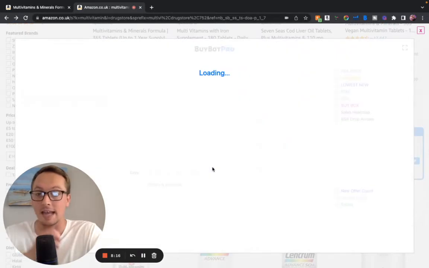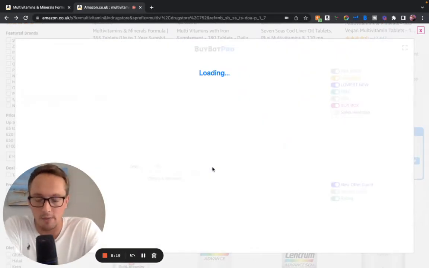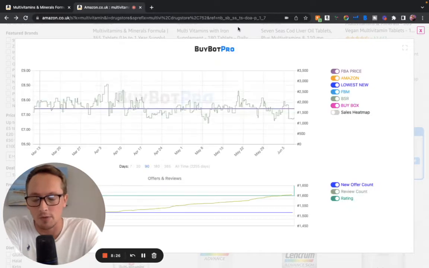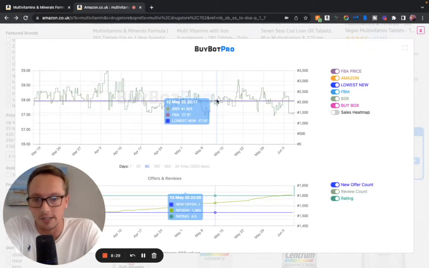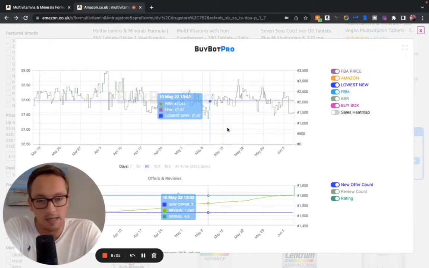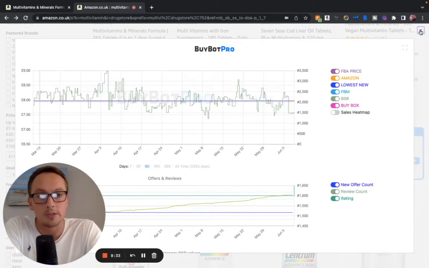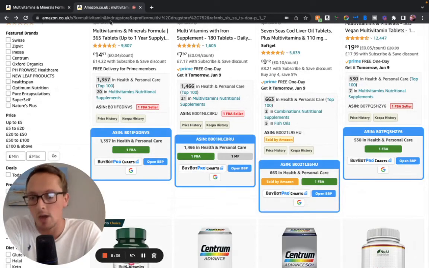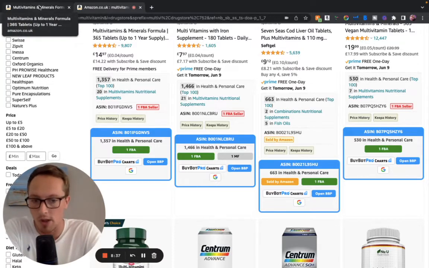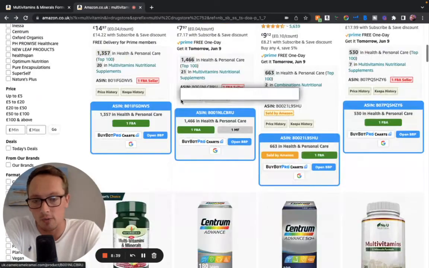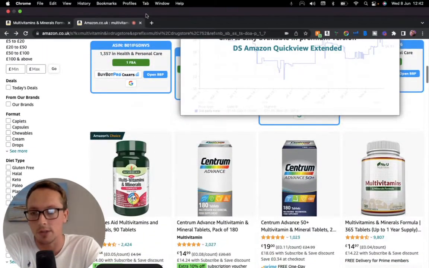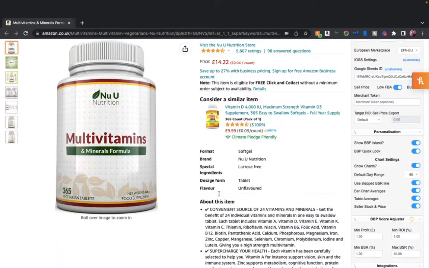So yeah, it's a really handy tool to have when you're analyzing multiple products at one time. It can show you the charts straight away, usually a lot quicker than this. It's because I've got a few tabs open. As I say, you can see all the charts here, which we're going to go into in a minute, rather than having to go to a new window and scroll to the bottom on every single product. It can show you quickly rather than having to click into every single product. So that's actually a bit of a game changer there.